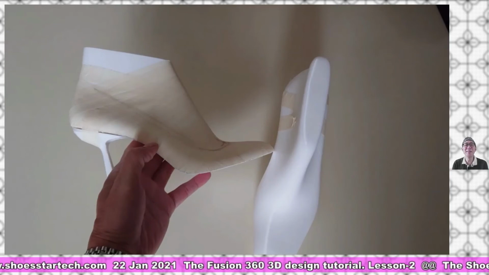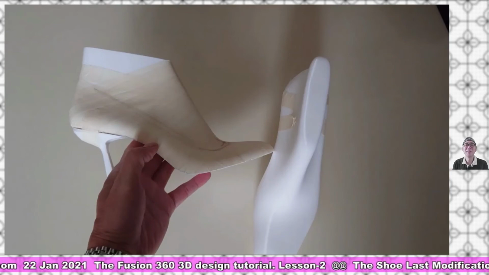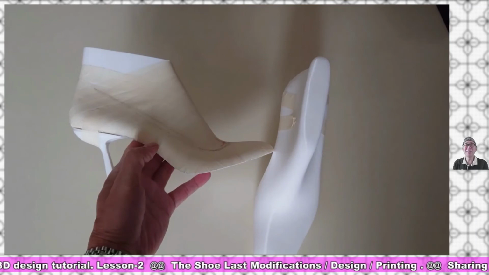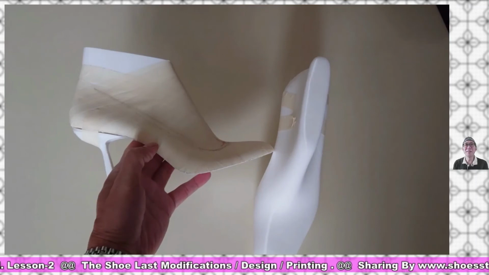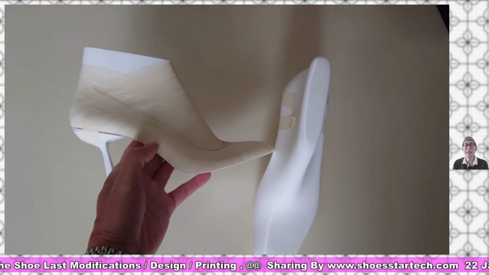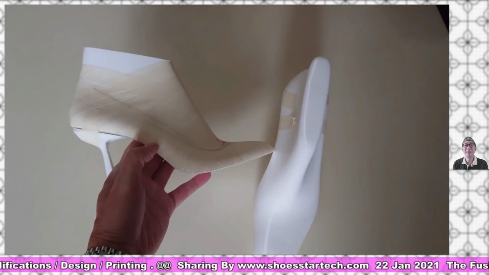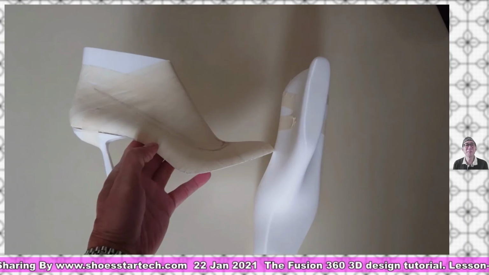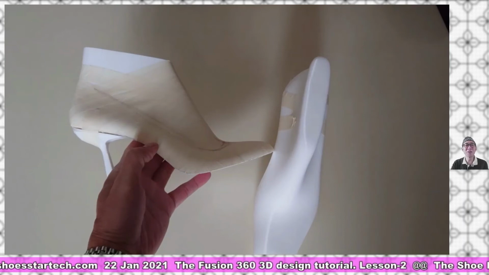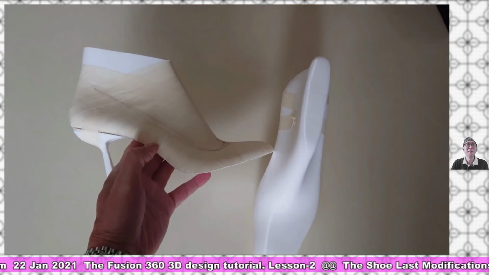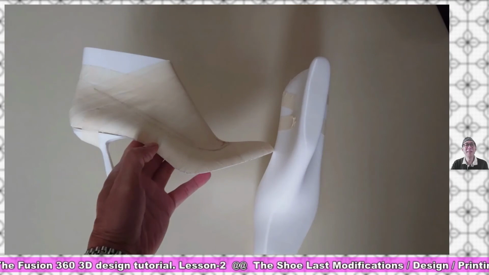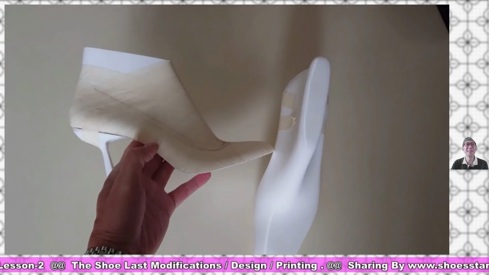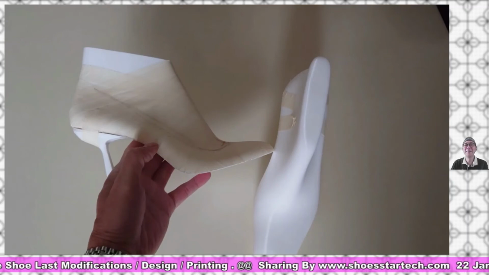Just a minor difference, less than half a size. It's very minor compared with the existing last. And also I put a 3M tip and draw the top line of the new design there.